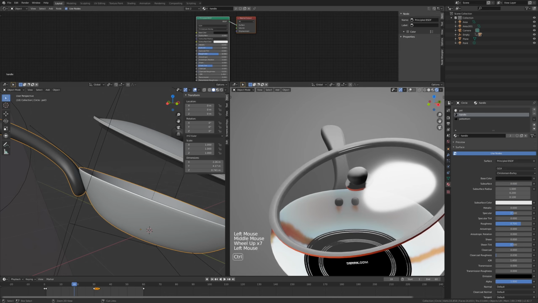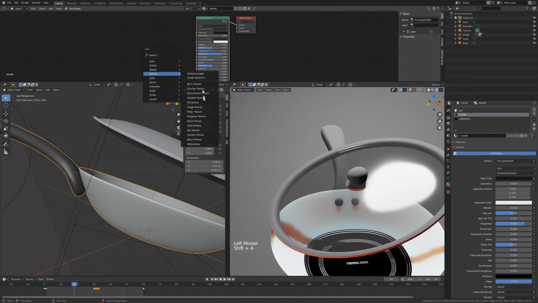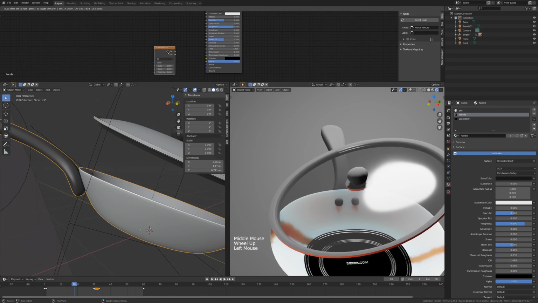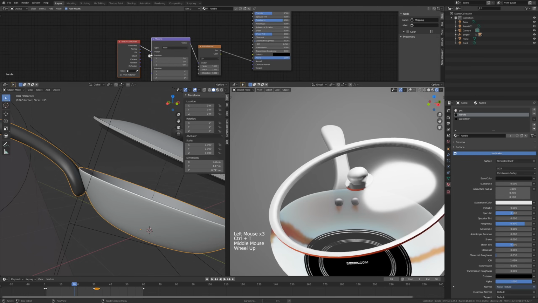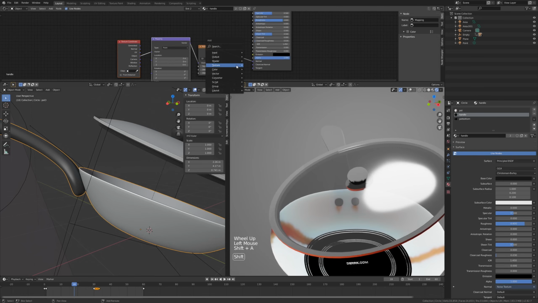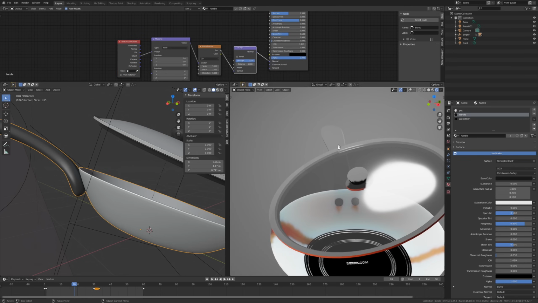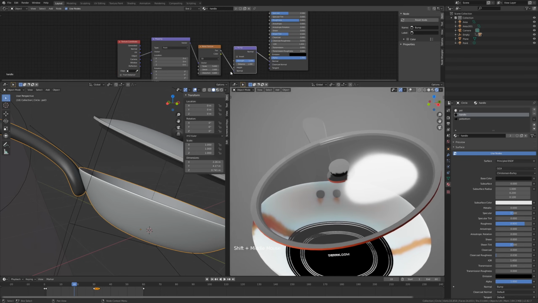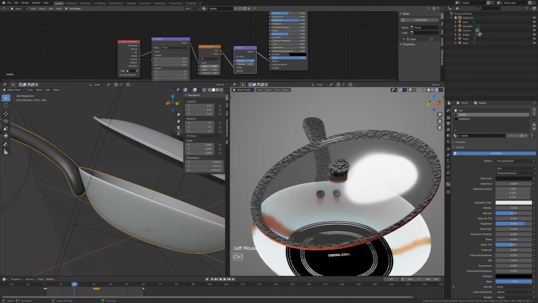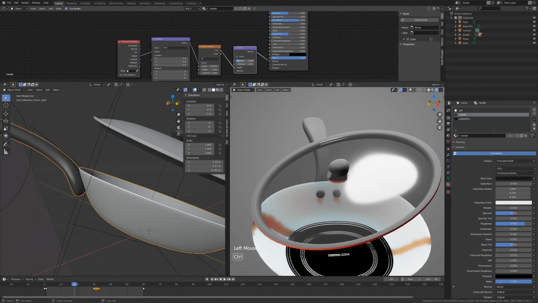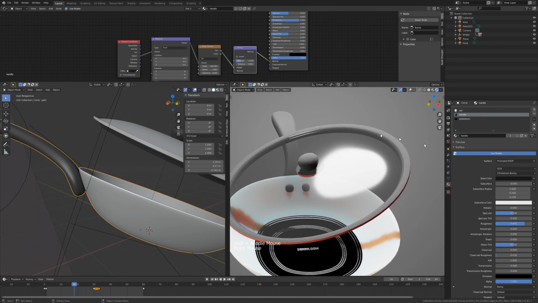Maybe you want this handle to be a little rougher. Texture, I think I had a slight noise texture on it. Normal. Control T with the node wrangler, change that to object, add vector, bump. Get a little bit of plasticky bumpiness here. Bump that scale up, bump that strength down, just to give it a nice look.